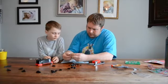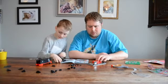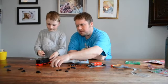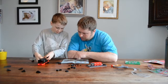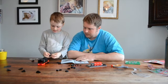Did I miss a step? Yep. Oh man, I missed like three paces. Okay. Well, what's this piece? Four of these diagonal pieces, there you go. And then two of the three ones. The three ones go in the back, so you go four, four, and then three. Yep.